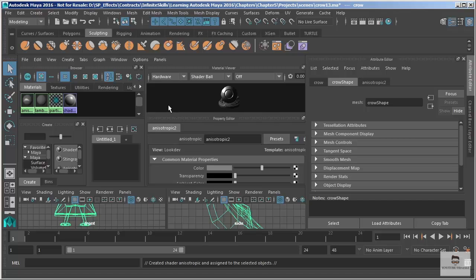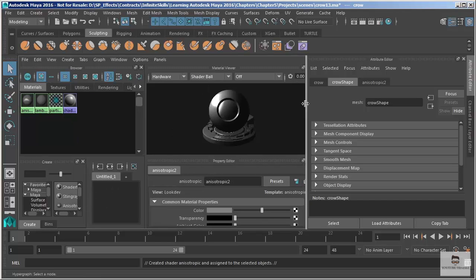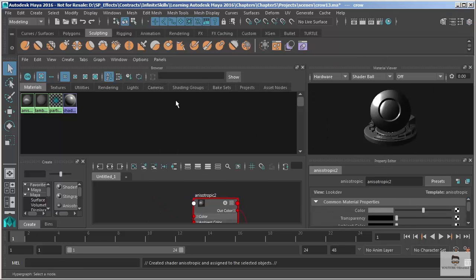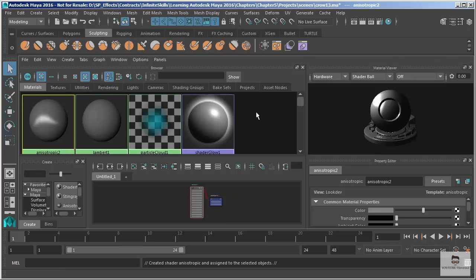Let's go full screen here with our Hypershade window, and I'm going to turn off the attribute editor and channel box just so that we can see things full screen. Now once inside of here, you can see here is my anisotropic shader. Choose that and hit F to frame our selection. We can also pan around in here or zoom in and zoom out, just like we would with our normal cameras. Now over to the right, we have the material viewer, and this is all again inside the Hypershade. But this shows us what our material will end up looking like.